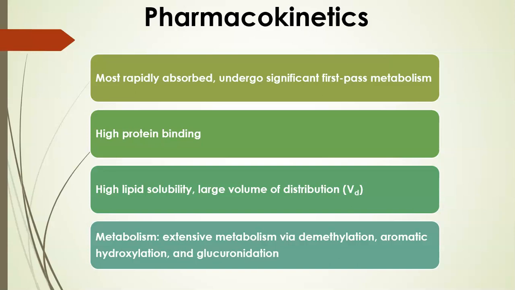Pharmacokinetic aspect, they are rapidly absorbed after being given orally, but they undergo significant first-pass metabolism. They are highly protein-bound with high lipid solubility and large volume of distribution. And they are metabolized extensively by demethylation, aromatic hydroxylation, and glucuronidation in the liver. So you can imagine how many drug interactions this drug is going to have.